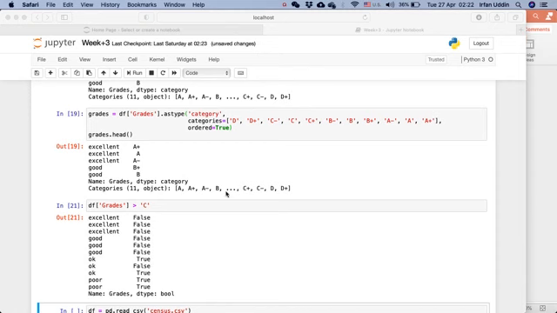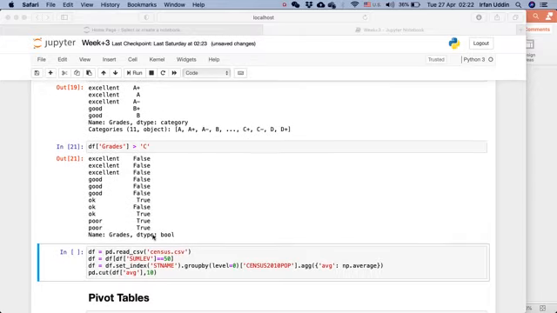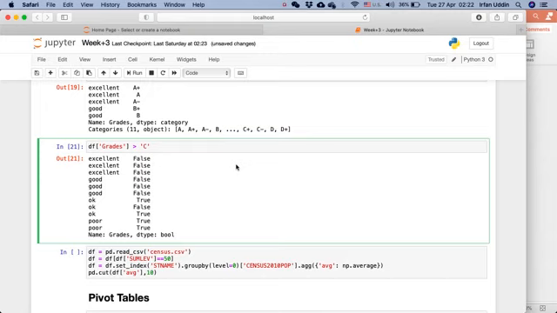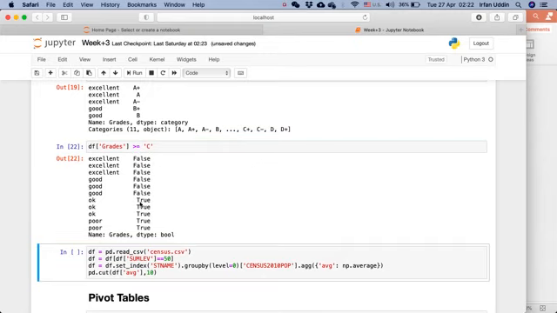And C is not equal to C. This is false. And for the others, it's true. Like for the D plus, D, and C minus. So D plus, D, C minus, and C plus. These are true. And the data type is Boolean. So we can perform different operation. Let me put an equal here. So you see for all C data, we have this true.